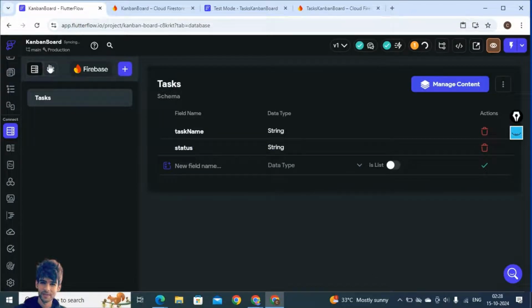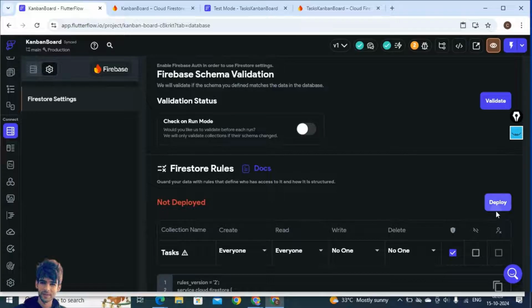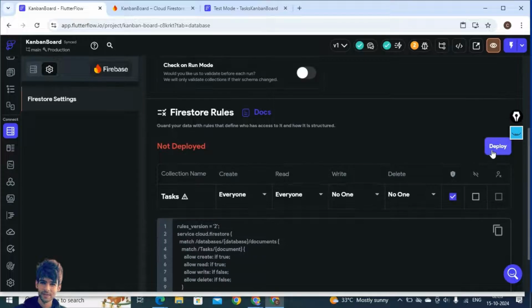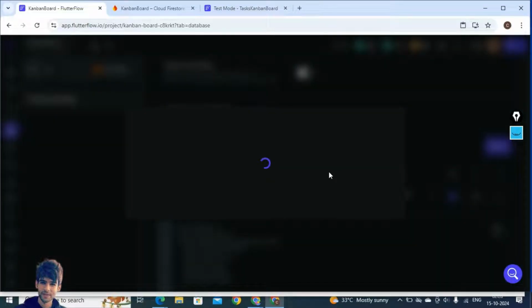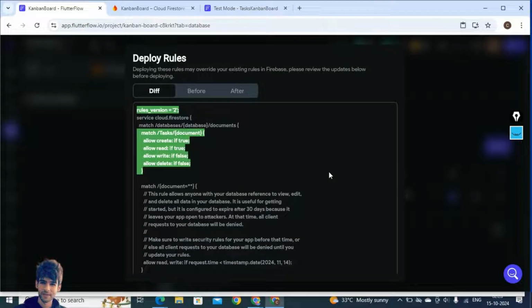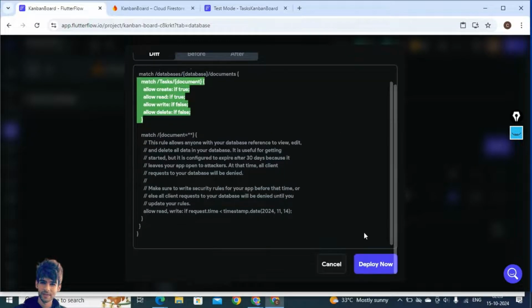And go to the settings tab and make sure to deploy the rules. Deploy.